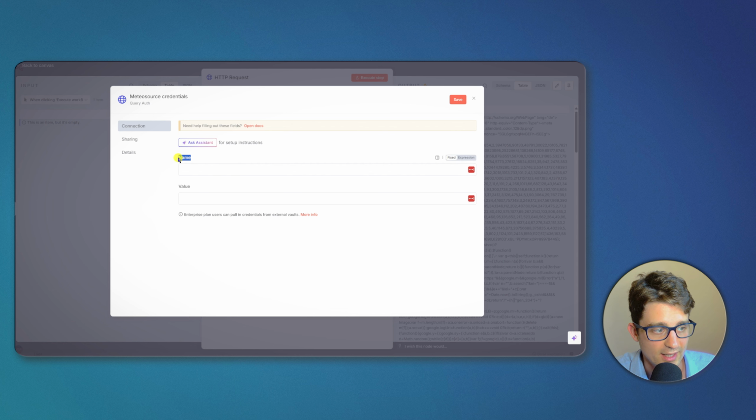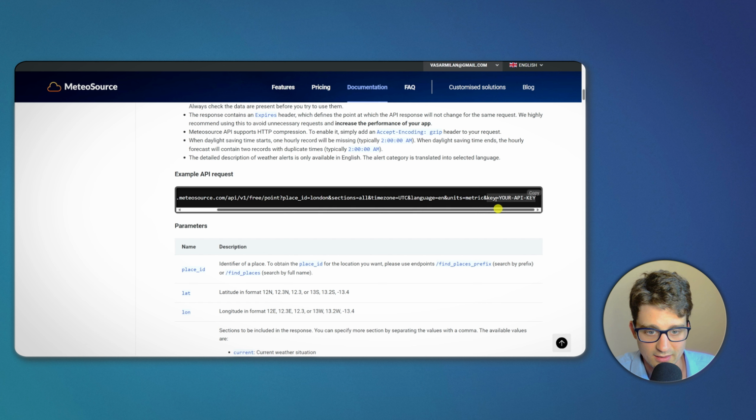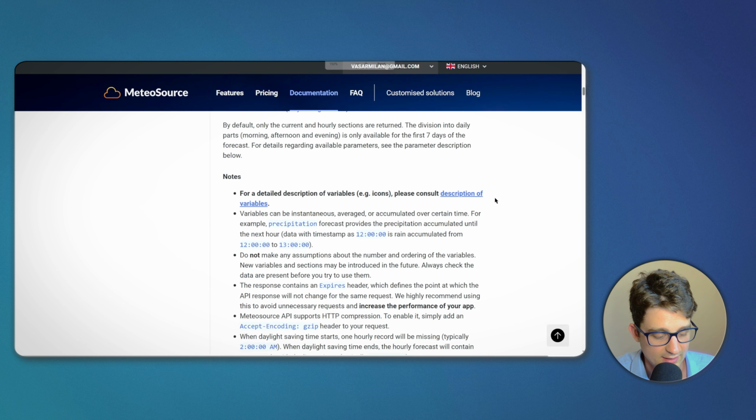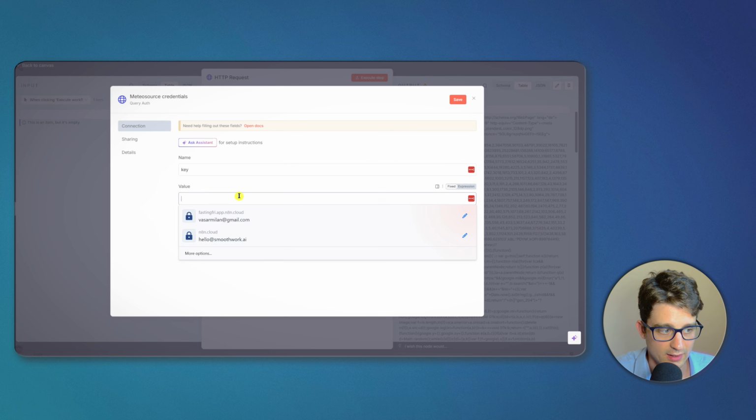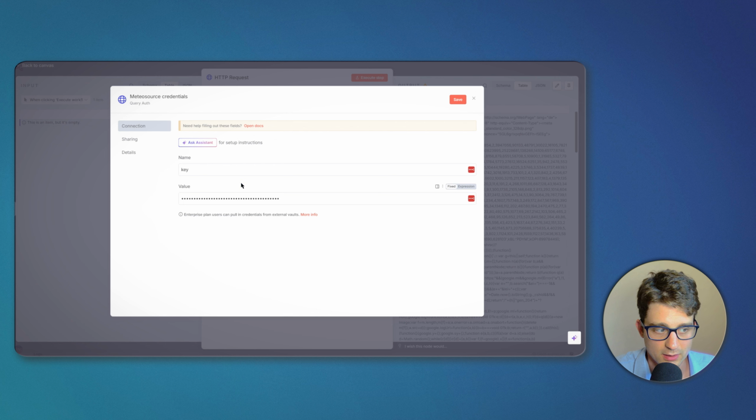And then for the name, we have to choose what is before the equal sign, so what this parameter's name is. And then for the value, I will paste the API key and I will save it.